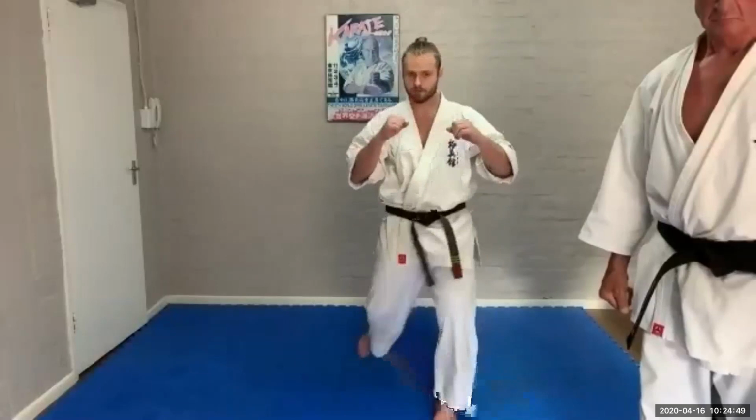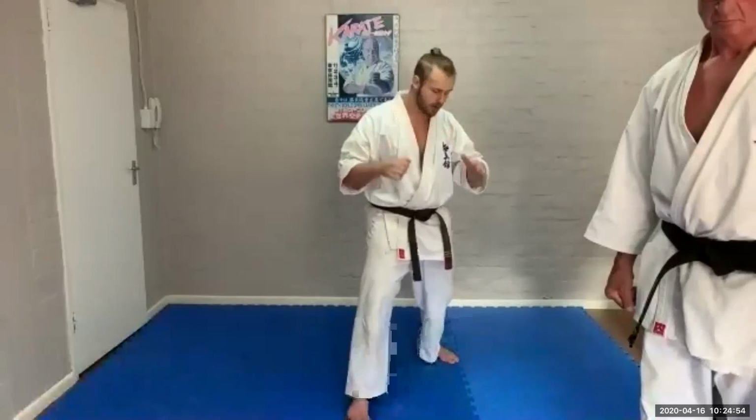Antai. Other leg in front. Your right leg should be in front now, kicking with our left leg. Hands up, bend your knees. Kicking Hizagiri in front of you. Yoi. Hiza, down. Knee.